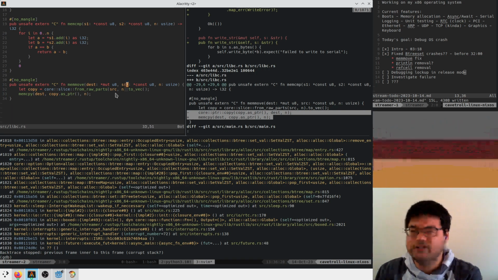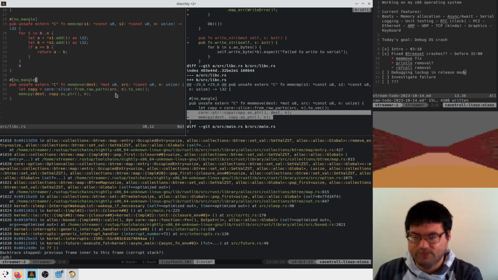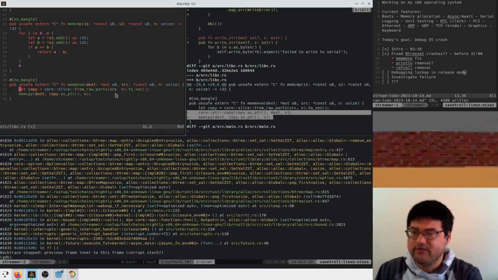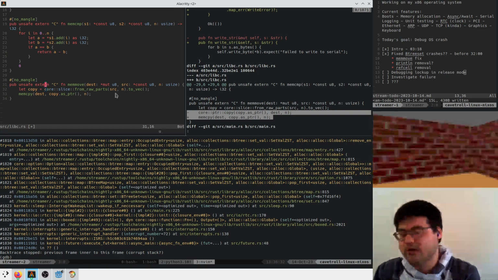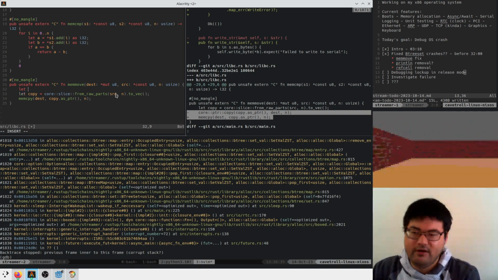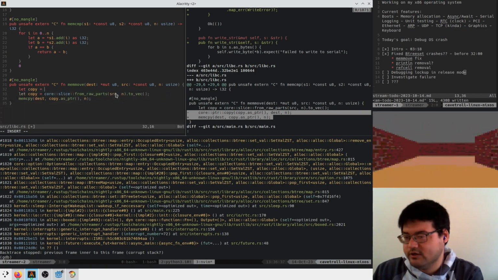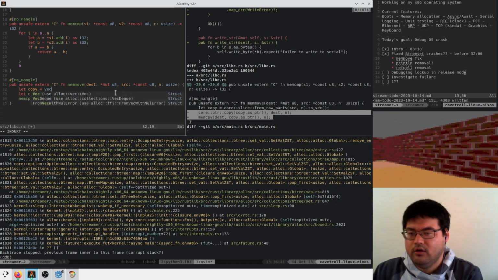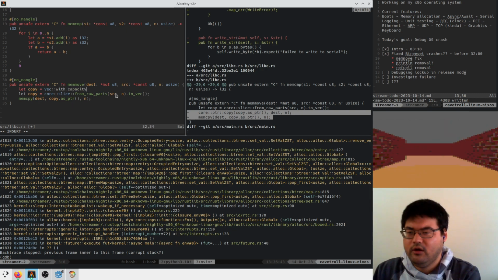I wonder if you can disable optimizations for a specific function. Or maybe what we do is we make a temporary thing. Instead of calling this function, we can make our buffer manually. So we can say let copy is equal to Vec with capacity n.